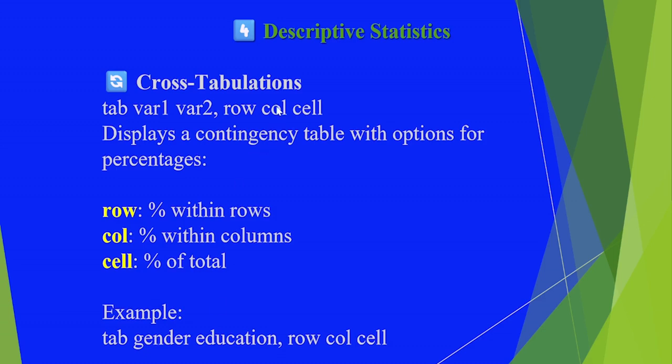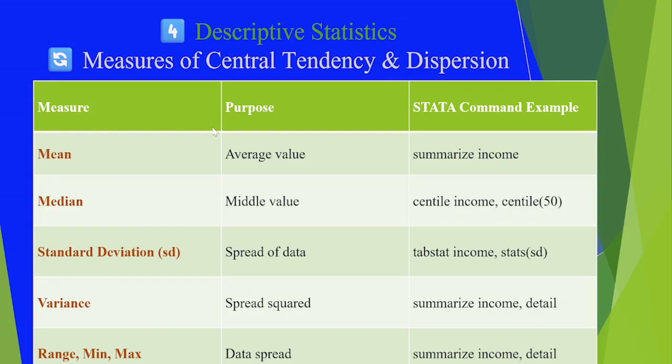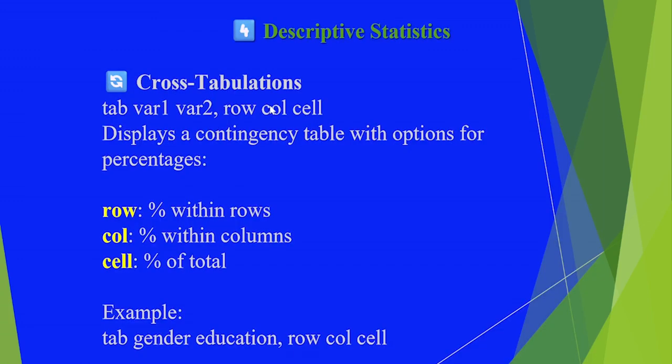And we have now cross-tabulation. Instead, we can produce a cross-tabulation table using the tab command, and we provide variable number 1 and variable number 2, and you can add extra arguments: row, col, and cell. Remember, in STATA, the moment we issue a comma, it means that anything after the comma is treated as an option. So it means that you can as well run this line successfully without this section. It will still run successfully.